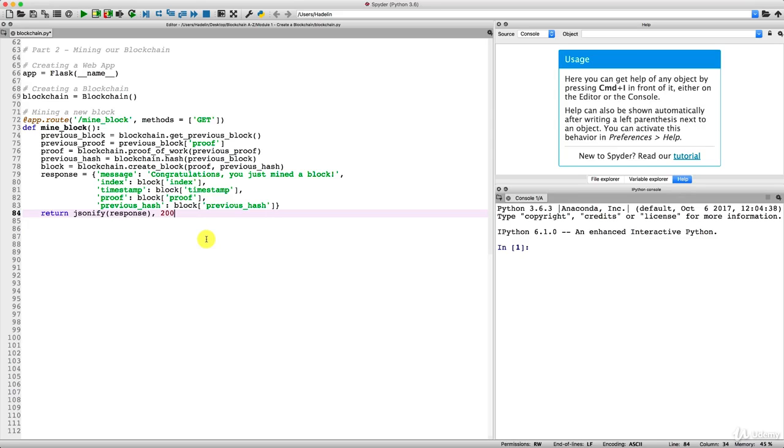Now in the next tutorial, we're going to make another function, which will be the getChain function, which will be based on another GET request to get the whole blockchain displayed in Postman. We'll do that in the next tutorial, and then we'll be ready for the demo. I can't wait, and until then, enjoy blockchains.